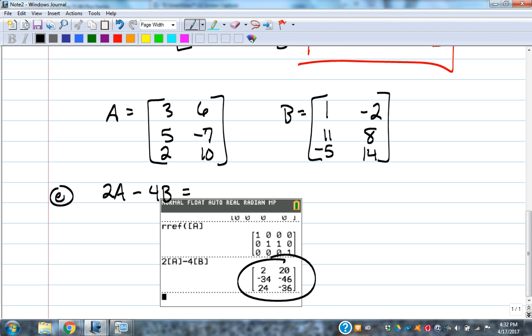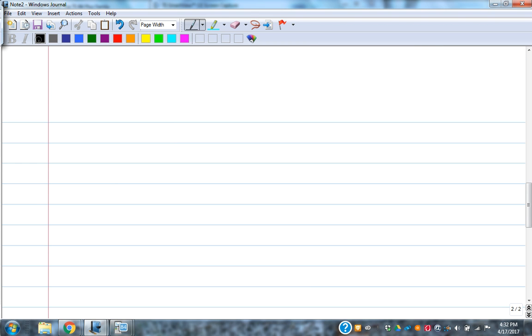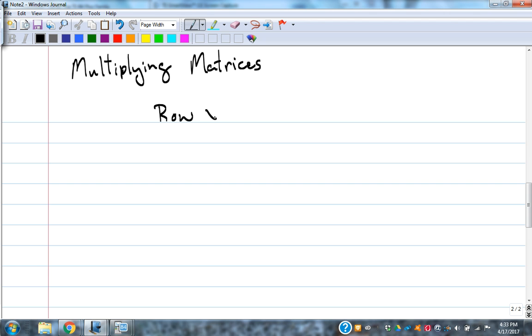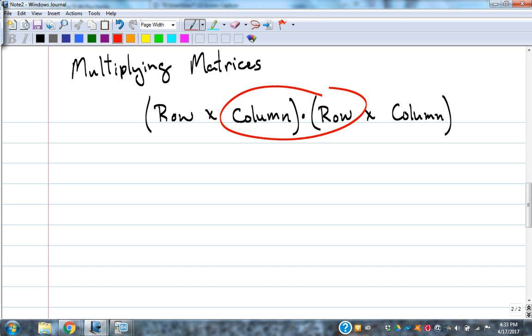All right. Okay, let's look at multiplying matrices. Multiplying matrices is a little bit different than adding and subtracting. You actually don't always want them to be the same size. You can't have them be the same size sometimes when you're multiplying matrices. You look at the dimensions, and it's always row by column. And then you're multiplying times another matrix, and its dimensions are done the same way. These two have to match. If those don't match, then you can't multiply.